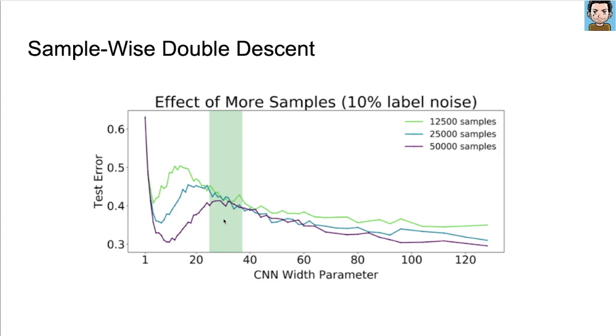In this figure, the x-axis denotes the model capacity and the y-axis denotes the test error. We are training different models with different training dataset sizes here. The beginning and the ending of the curve make sense. Basically, more data leads to lower test error. That's normal. Yet there is a critical region in the middle of the figure where adding more data doesn't improve performance. In this green region, we increase the training samples by 4 times, yet the performance of the model doesn't change.